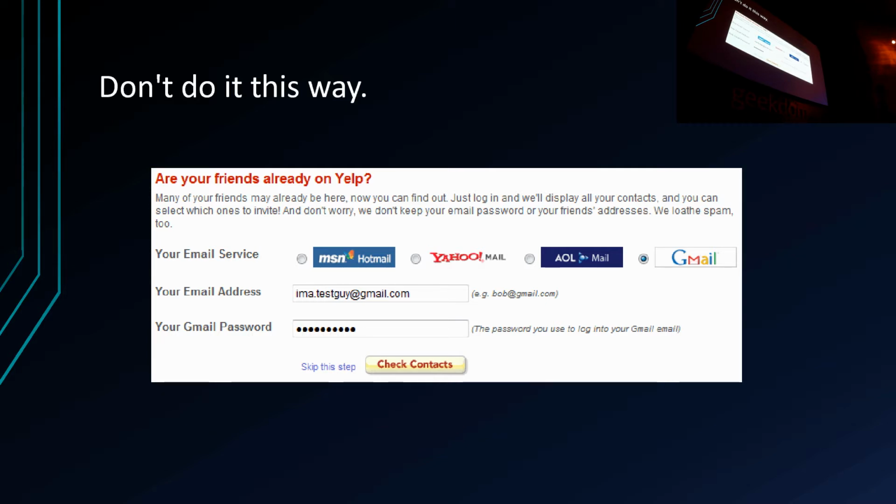And that's not super uncommon. A lot of sites will want to get you to invite your friends to sign up. But at the time, they didn't have a way for you to authorize them to get access to your friends list to email your friends. What they did was they said, okay, give us your Gmail email address, and then give us your Gmail password, and we'll log into your Gmail account for you, find all your friends, email them all, and then log out and throw away your password, and we promise we're not going to do anything bad with your password. At the time, these were kind of nobodies. Nobody knew who Yelp was, so you're just taking it on the honor system that they're really going to throw away your password and not store it or leak it or something like that.